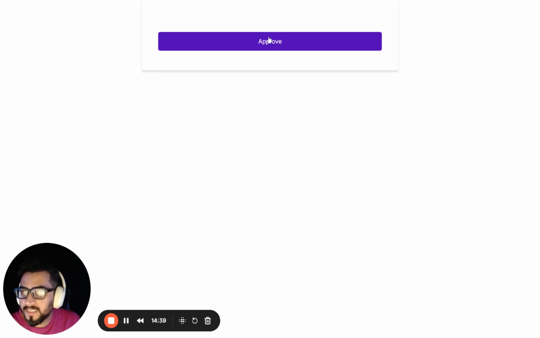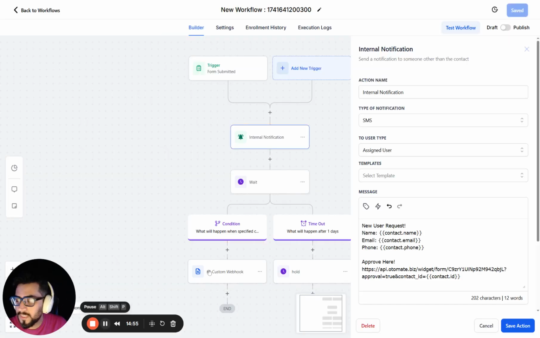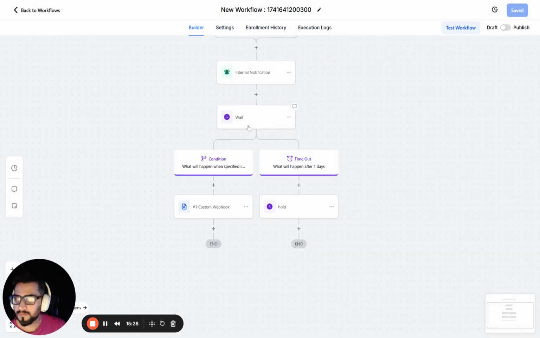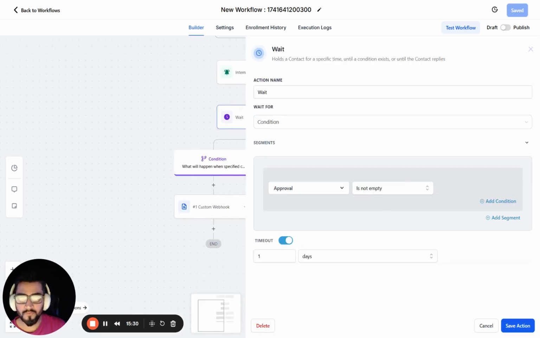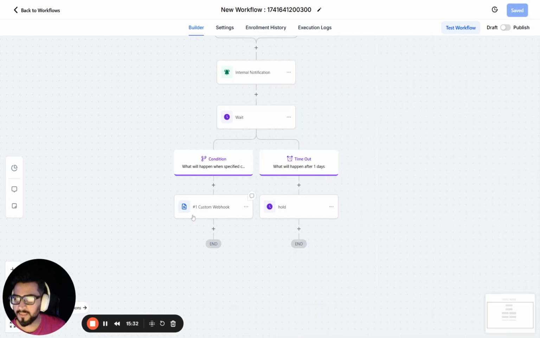Notice there is nothing apparently tying it to any contact, but it is being tied based off of the contact ID. And there's also a hidden field which is being pre-filled with true. Let's go back. They submit this form and immediately the wait is over and the user is created.